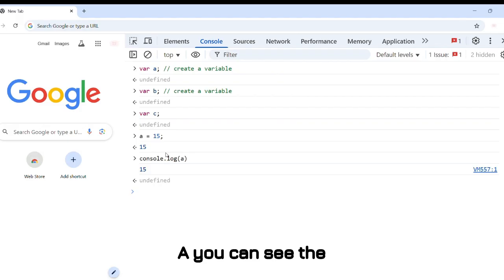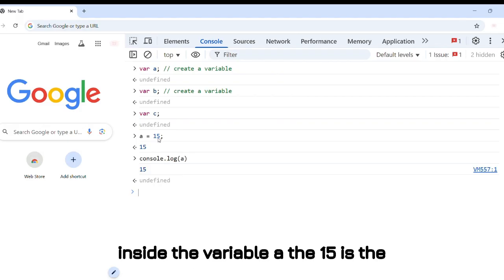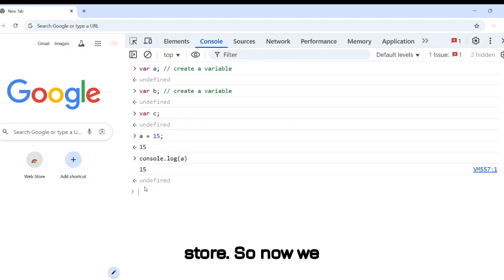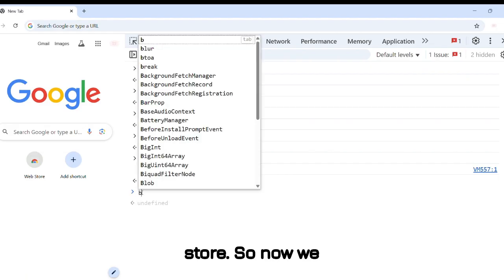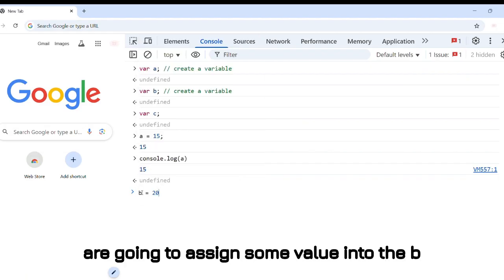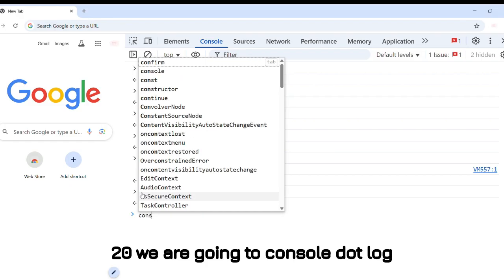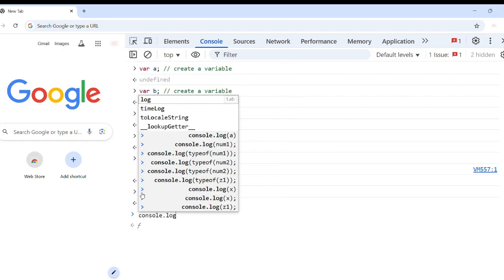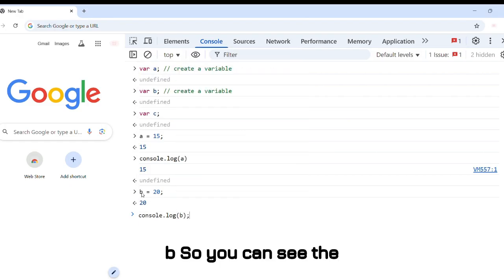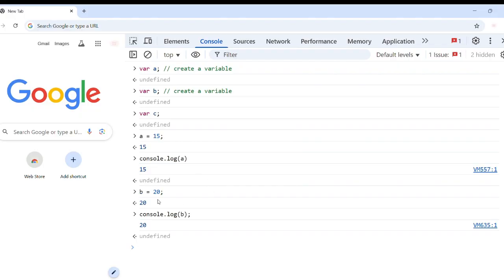You can see the value is stored inside variable a. Now we are going to assign the value 20 into b, and console.log b. You can see the value 20 is assigned in variable b.